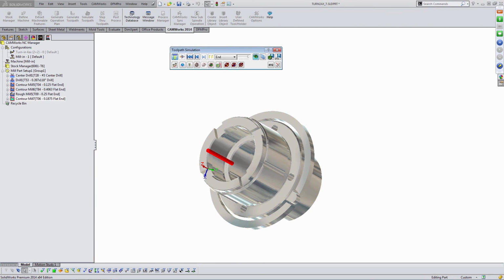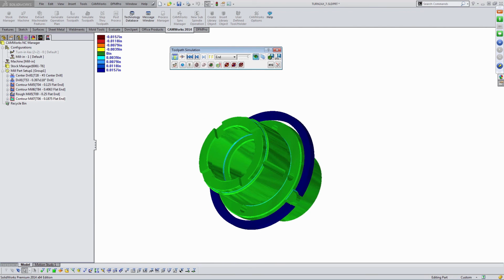We programmed this part, and we did it in about 48 minutes. So it took a little bit longer than I had hoped, but we did it in full, and hopefully that gave you guys a pretty accurate workflow and experience using the CAM. With that, that's pretty much all I had for you guys. Thank you for joining this 101 seminar.